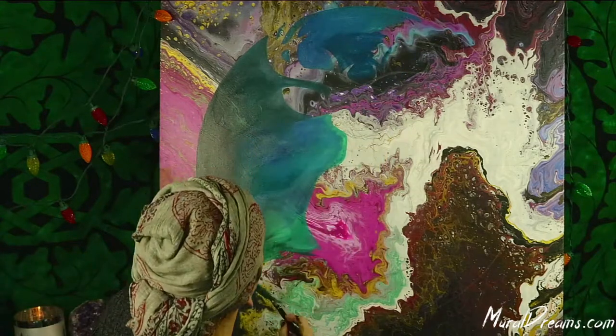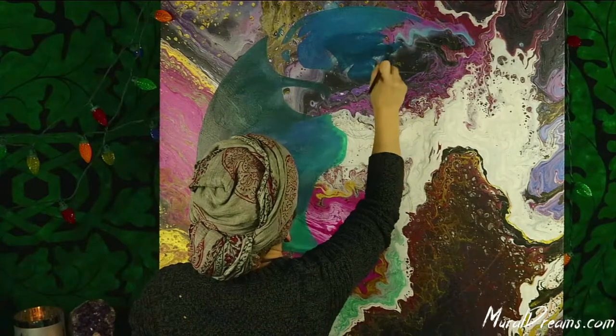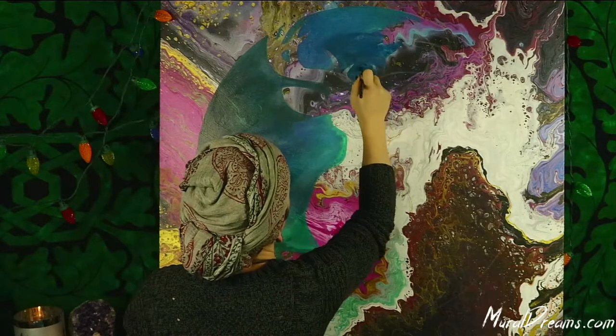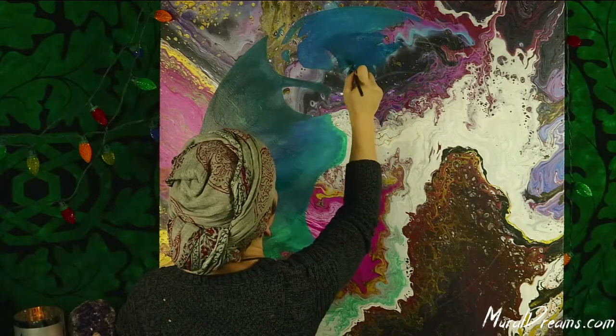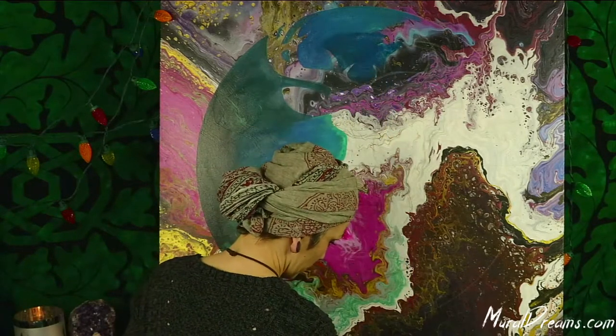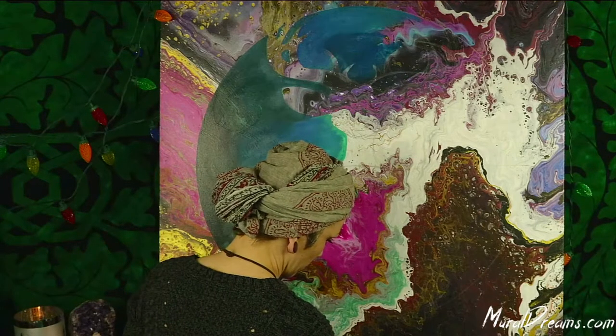I hope this is symmetrical. Oh, but you know what? Those deer in the wild, staghorn, they're not symmetrical.